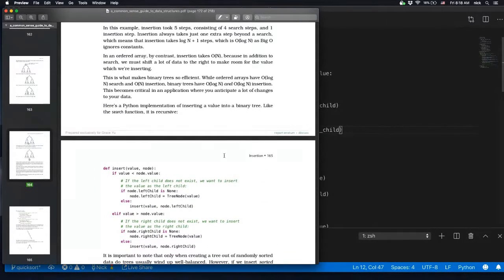You can get more complicated insert algorithms when you're dealing with, I think they're called AVL trees.